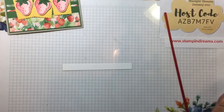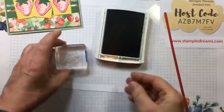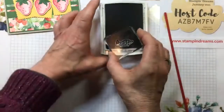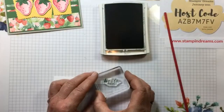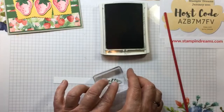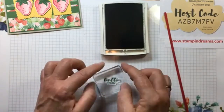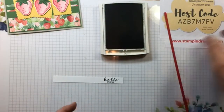So the sentiment was inked in garden green, and I did re-ink this one, so I don't know that I'll get that watercolor look anymore, but we'll see how it goes. Line that up like that. And I always like to let it go, so then I know it's flat with a small image like that, and then I can give it some nice good pressure, because if I didn't do that, I tend to lean one direction and then it doesn't come out as nicely. See how that's a little bit darker, but it'll work. It's okay.